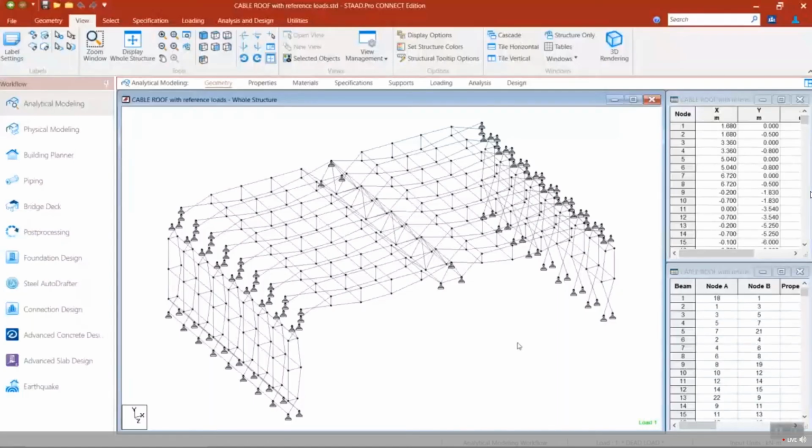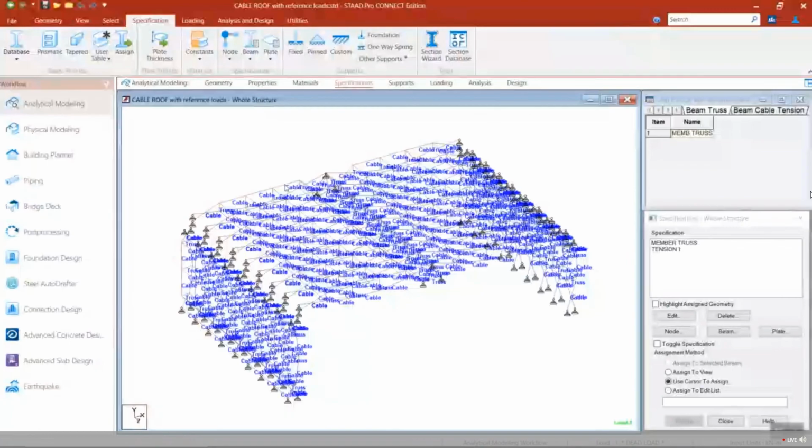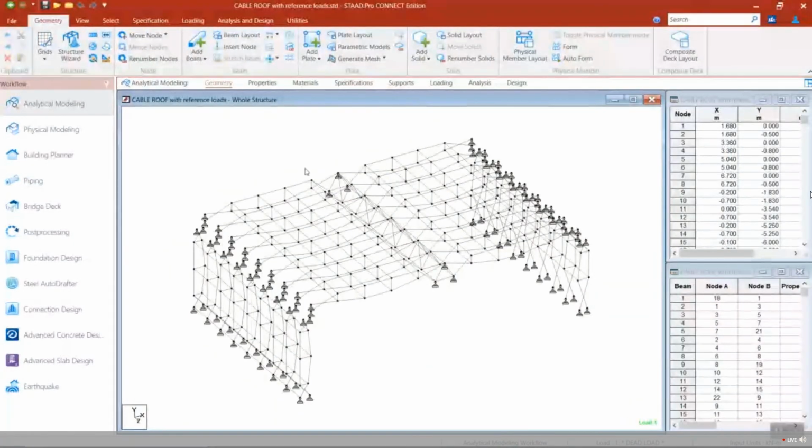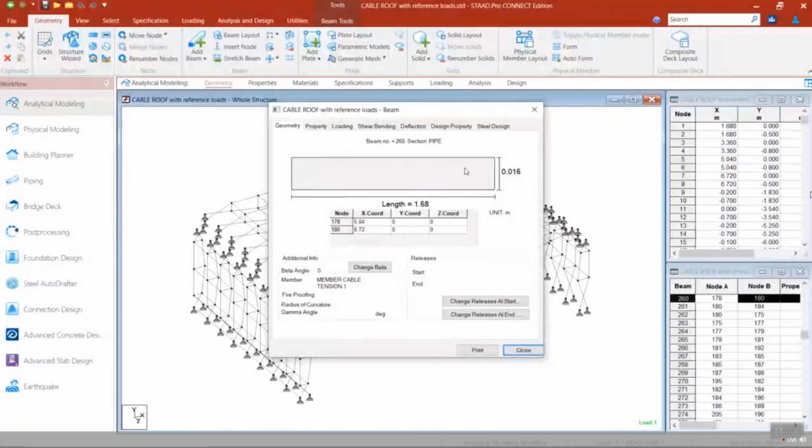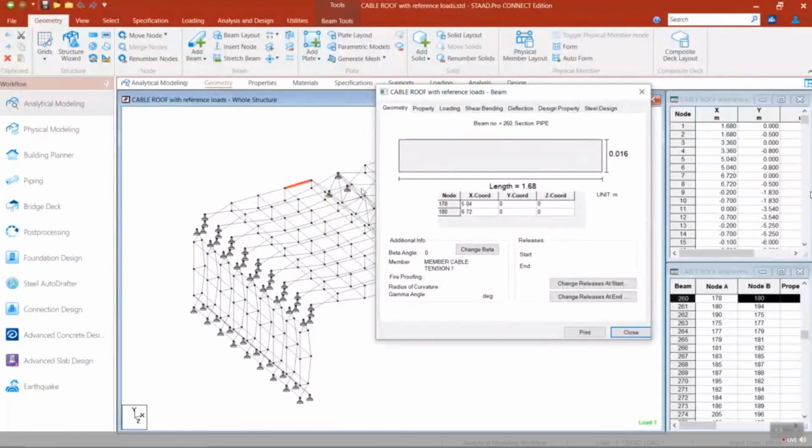So let's have a look on this example. Okay, so you can see all the members are declared as cable, except the vertical members, which is a truss member.